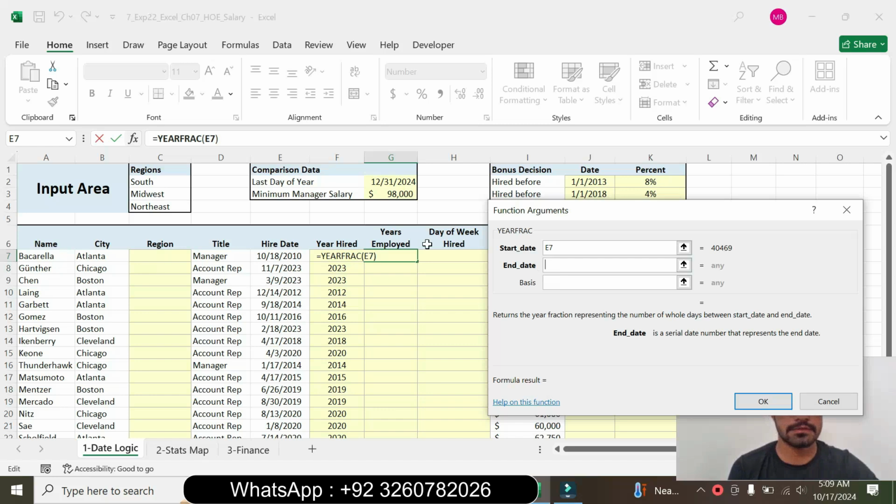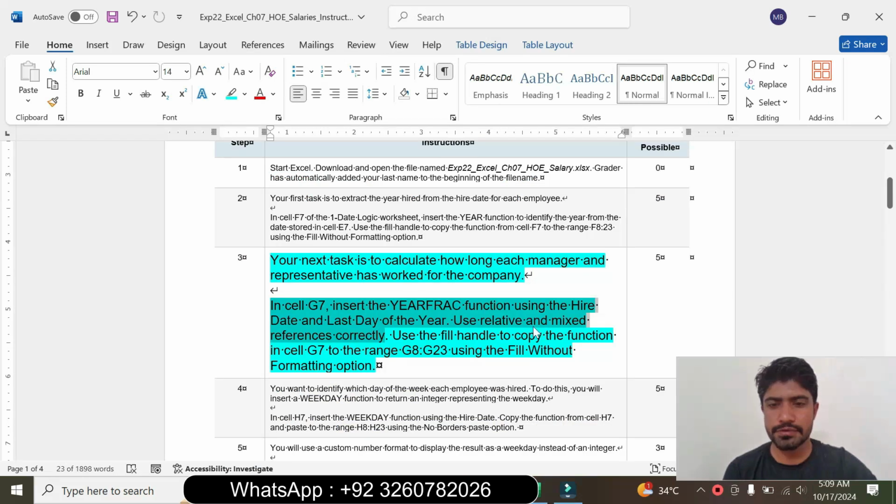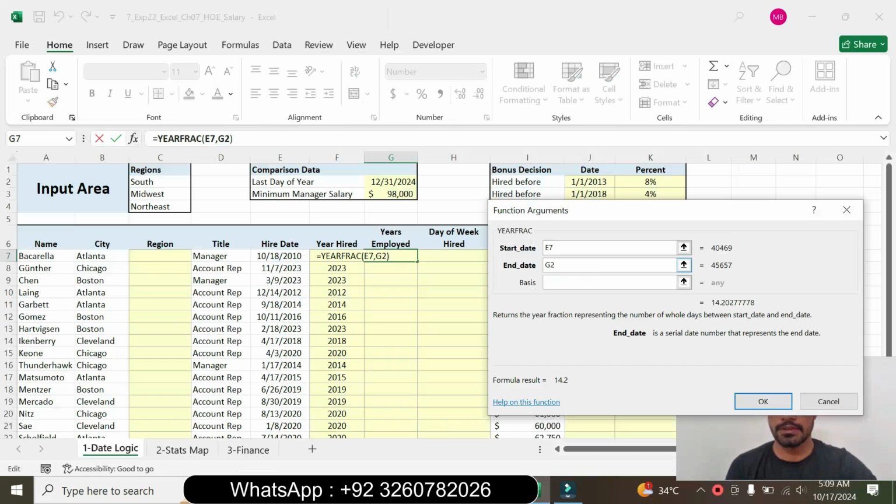Use the relative and mixed reference correctly. Apply the absolute reference by pressing the F4 button. Click OK.